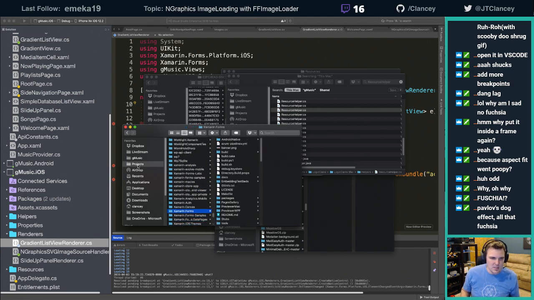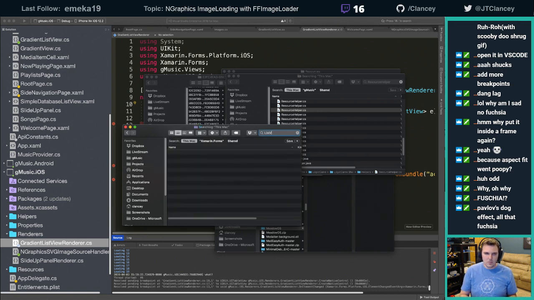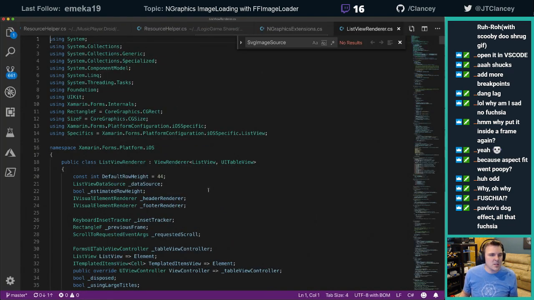Just want to fix this last thing and then we can do Android next time. Okay, so that is, wow, that's not, that's GTK. iOS, there we go. All right, so let's look at that code really quick.